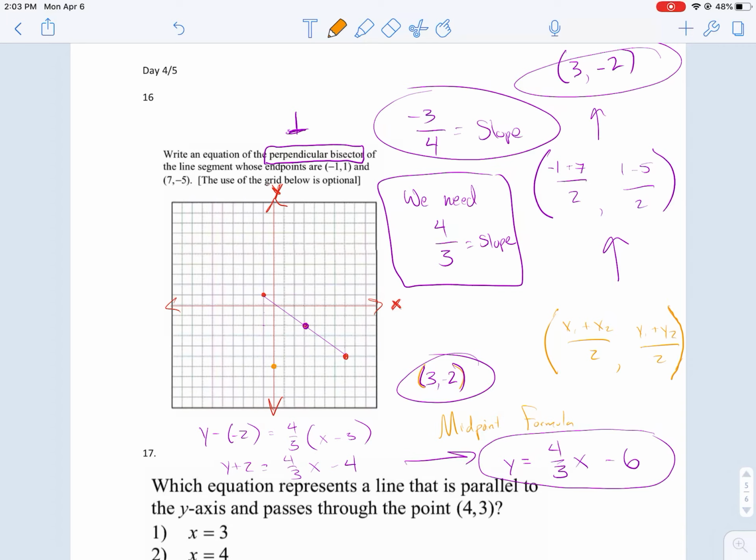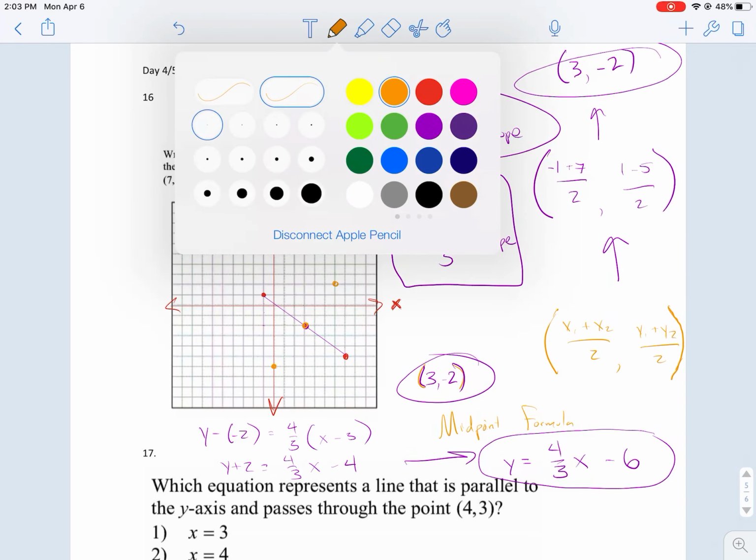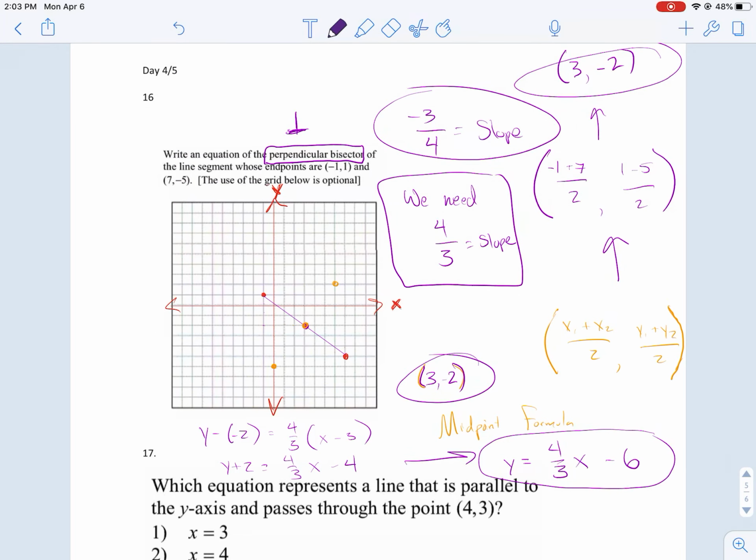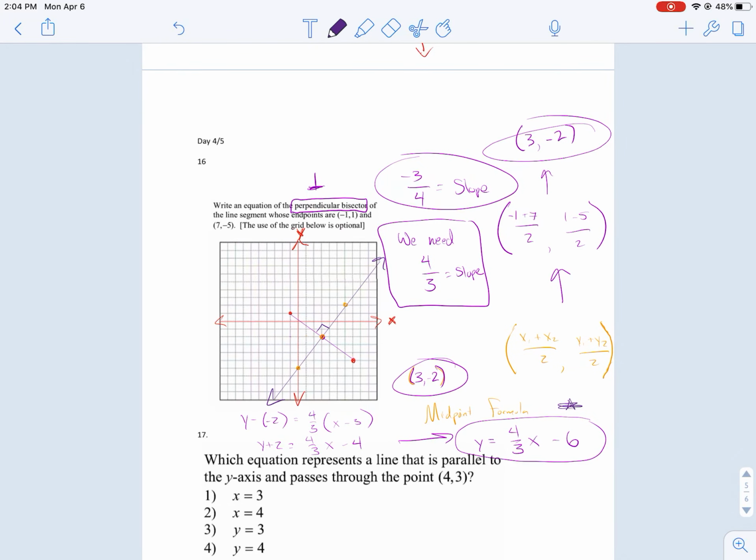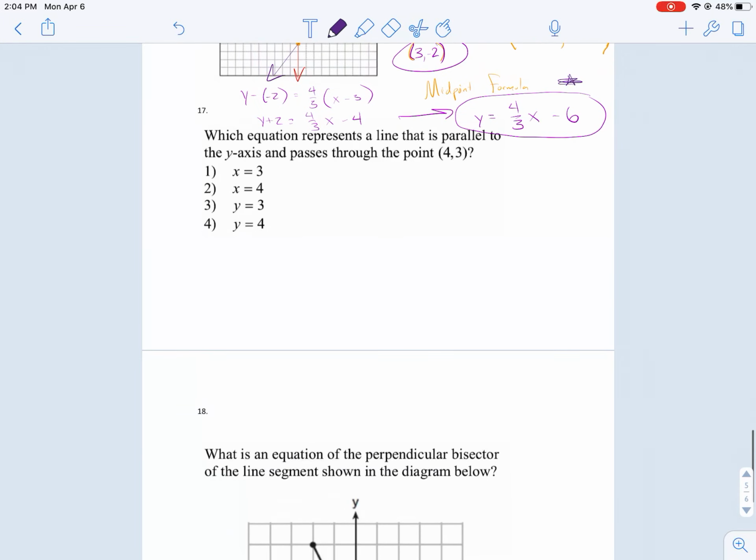All right, so let's just draw that in there, just for fun, because we got time here. All right, so 1, 2, 3, 4, 5, 6. And we're going up 3 over 4. So 1, 2, 3, 4. 1, 2, 3. Okay. Let me draw my line in there. It's not going to be perfect. Oh, not too bad. And I would say that looks like 90 degrees to me. Okay? So that is our equation. You write it up here. So y is equal to 4/3 x minus 6.